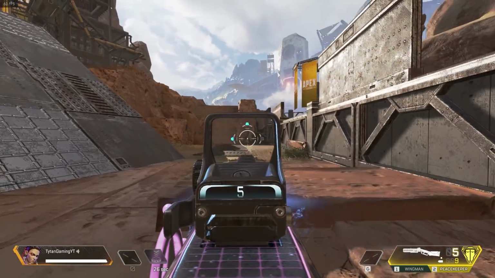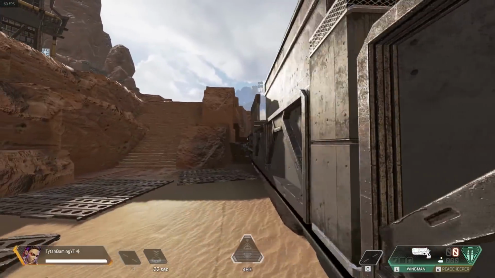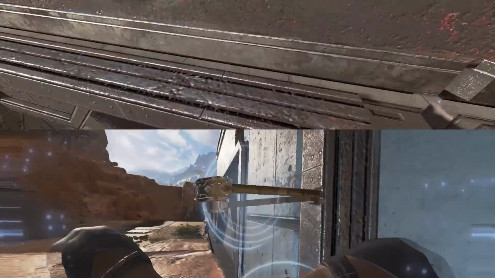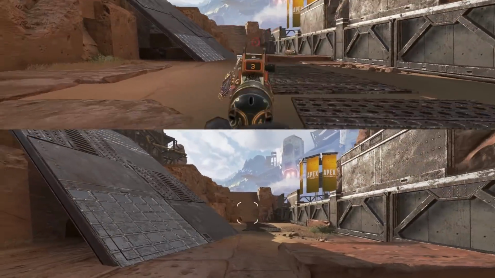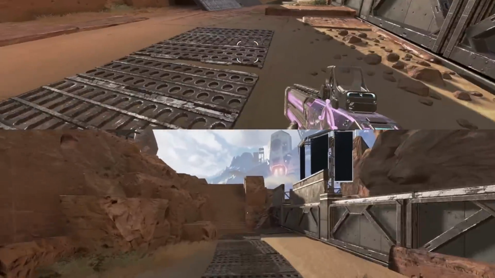And now I'm going to actually compare the two of them. I'm going to have one on the top and one on the bottom, and just watch for yourself, because I think it really speaks to how much faster it is. I get an entire Wingman magazine out before I land and get that shot off.